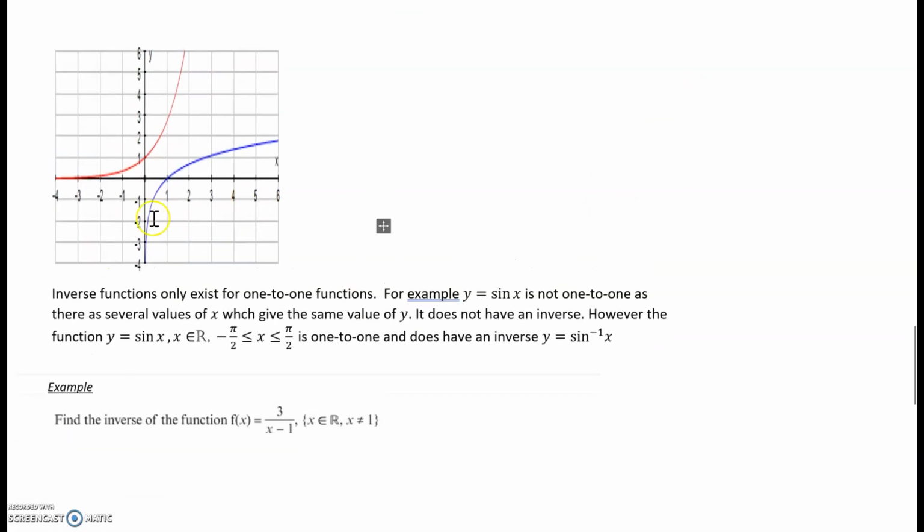So there's just a picture of a function and its inverse. That would be an exponential and a logarithmic function, and you can see that they are symmetrical through that line, and that the domain and the range are swapped. Inverses only exist for one-to-one functions. So for example, sine of x doesn't have one because it's a many-to-one function. Same with a quadratic, also many-to-one, so it doesn't have an inverse either. We have to restrict the domain in order to have an inverse.